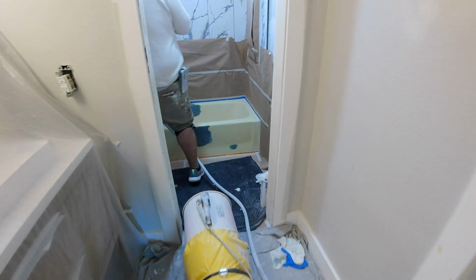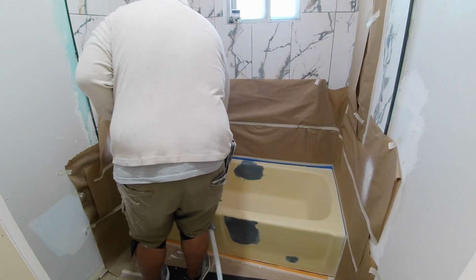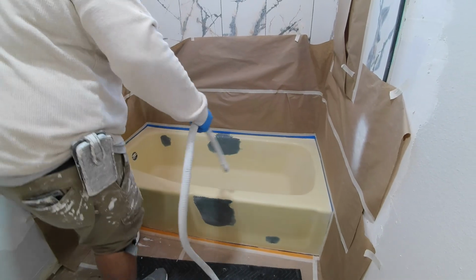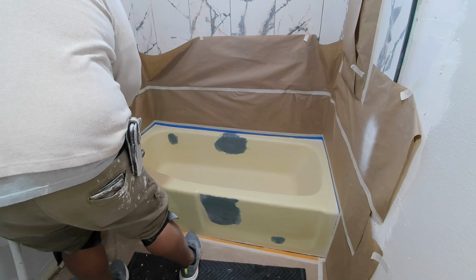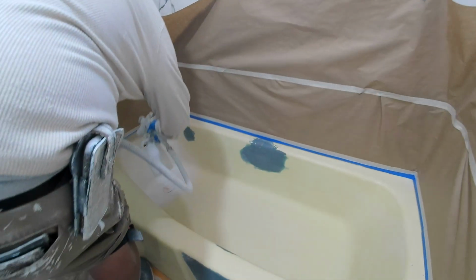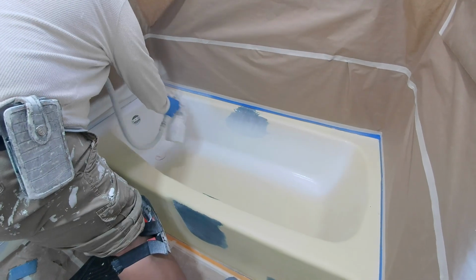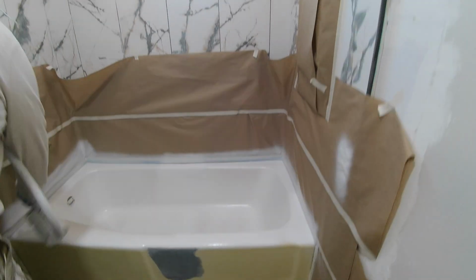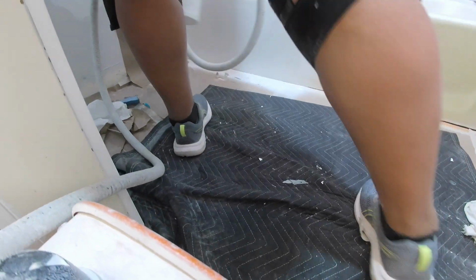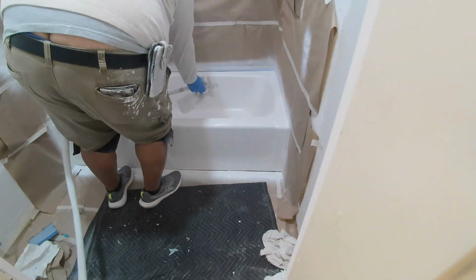And then he turned on his machine. He already had his stuff mixed. I didn't really get a look at his stuff, but he told me this was primer. So this is a special primer, and he says they have to buy them from a commercial place. So they buy their materials from a specific supplier for this stuff. It's not just anything you can pick up at Lowe's or Home Depot. But he sprayed the inside first, just a light coat, and he said this stuff is pretty strong, so he likes to cover his arms and face so he doesn't get it on himself.